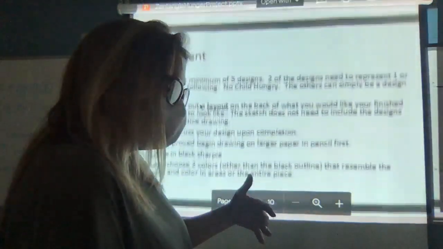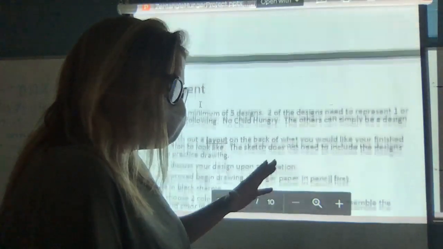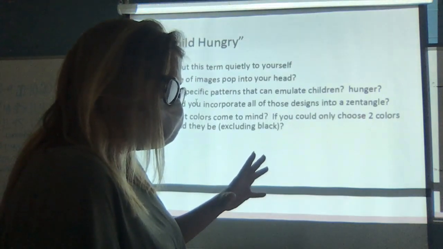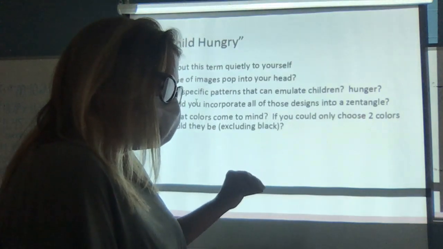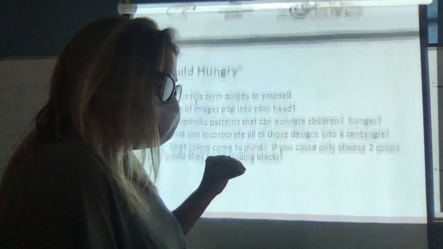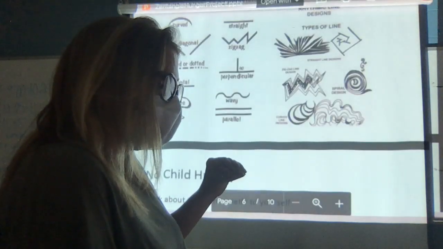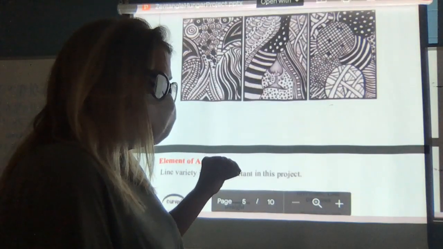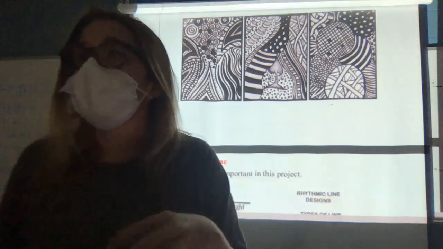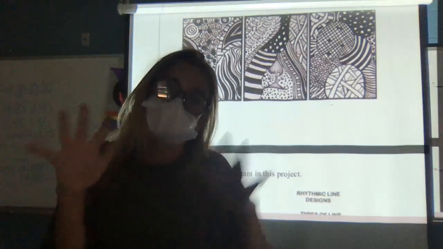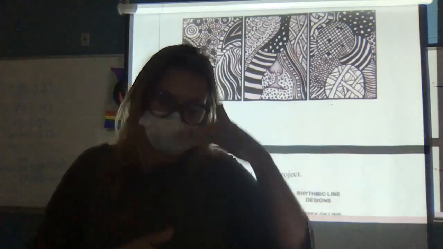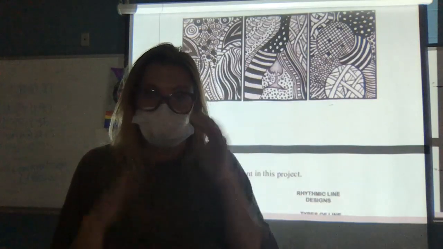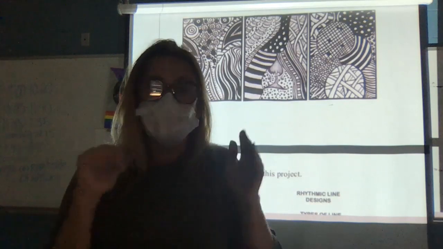I hate showing examples because I don't want you to get stuck in something, but what I want you to do is think about something you're passionate about and only use line and shape and pattern and repetition. How can you make a poster, kind of like you just did a little poster about yourself? Let's think of it this way. I know I confuse y'all. Oh, and it doesn't have to be big. These are Zentangles, so they're relatively small.